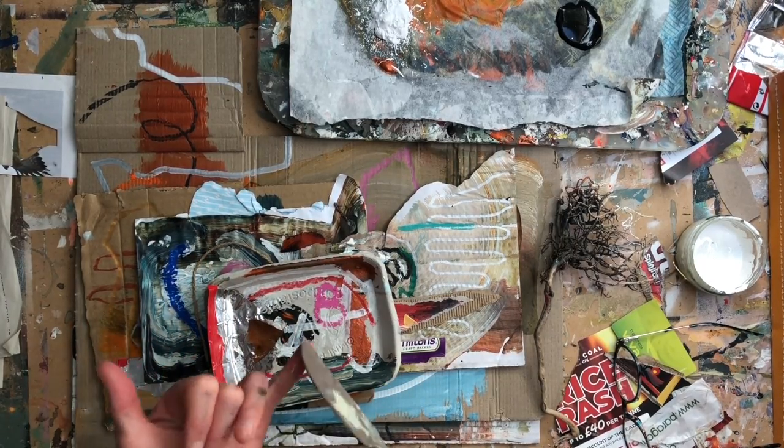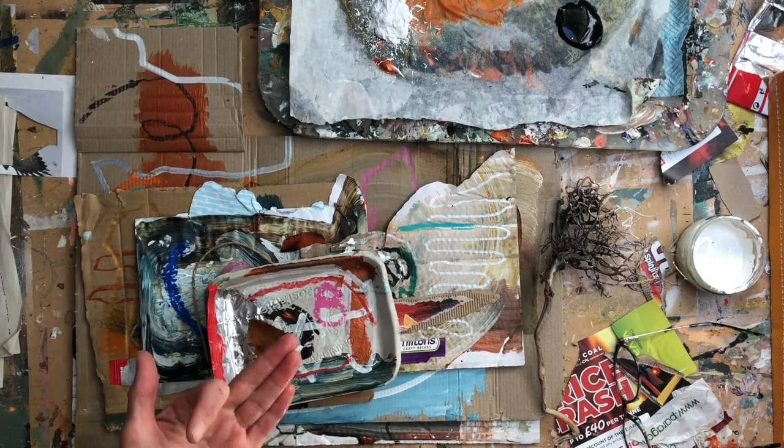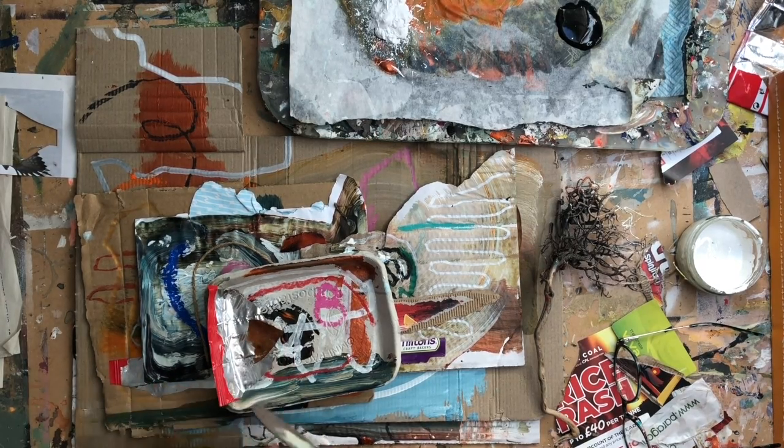So we're going to do one brush stroke, one mark with a different tool, and then one final line mark with a drawing tool of your choice. And then we'll have finished!